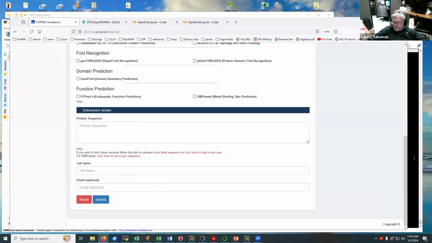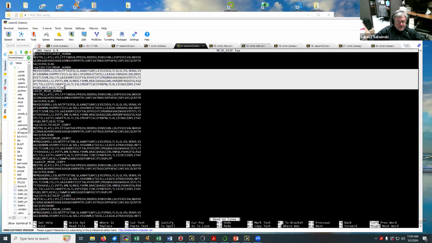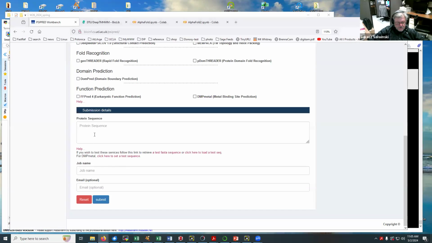I'm going to use one of the sequences that I've got from one of you for running AlphaFold on it. So I'm going to just take the sequence and paste it into our server website.